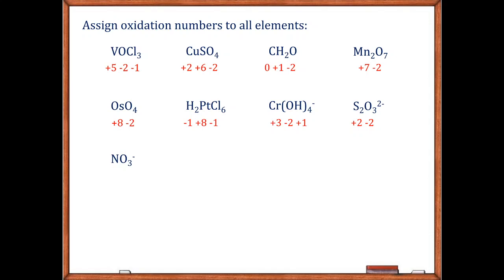Okay, so the next one we have is just the nitrate ion essentially. Again, we have an overall minus charge, so now we want to assign oxidation states for nitrogen and oxygen. Again, we have -2 for oxygen, so times 3 is -6. When you want 1 left over, that means nitrogen has to be a +5. Nitrogen is one where you might see a few oxidation states, so just trust what the math tells you.